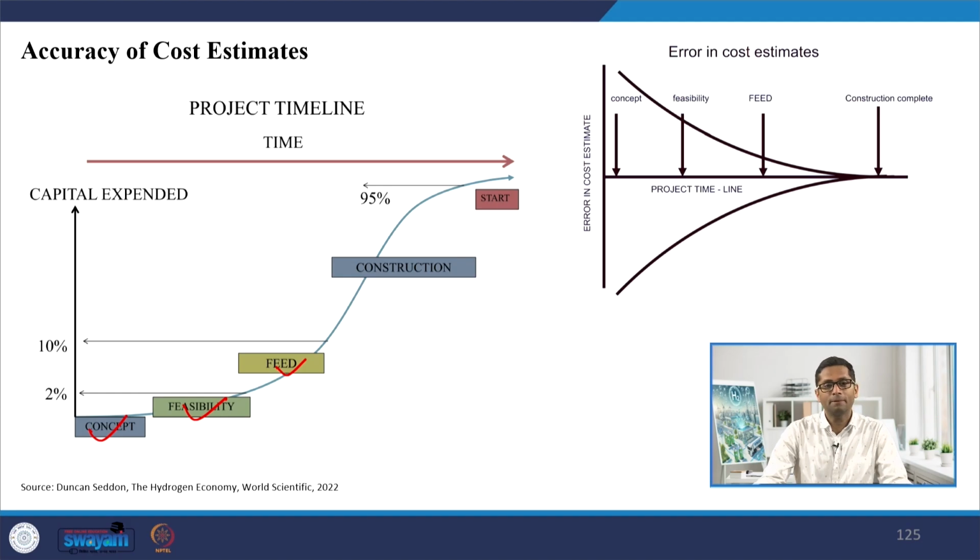The type of estimates that we will be doing throughout this course will be mainly at the concept level, where we can do some quick calculations to try to understand how the cost is built up. But again, we also need to understand that the errors in the estimate are quite high. Whereas if you would want a much better estimate, you would have to go for front end engineering. That costs a lot, but that's not the aim of this course.